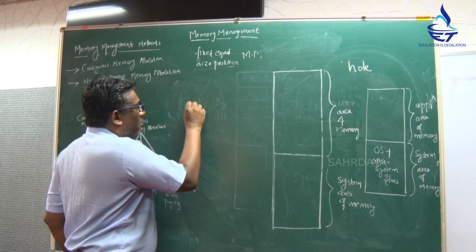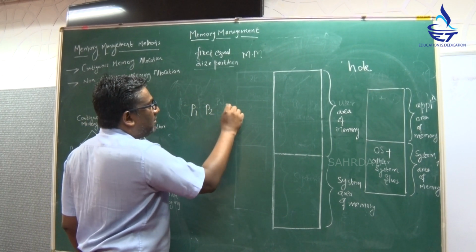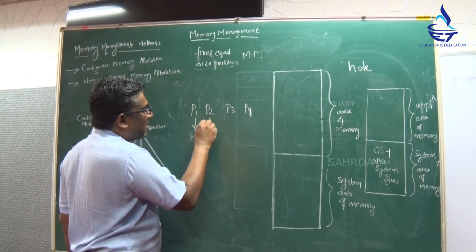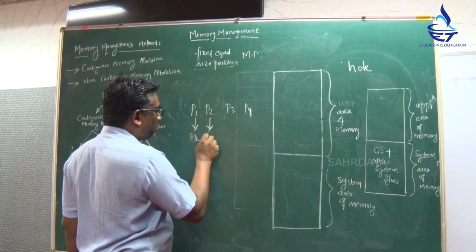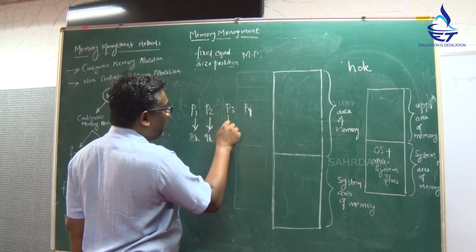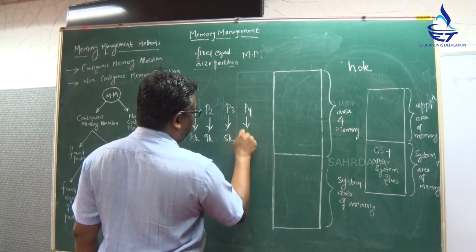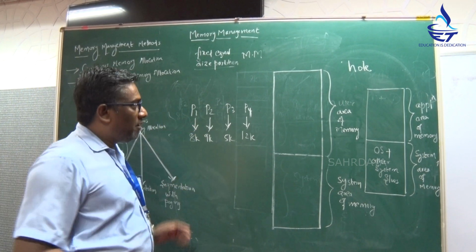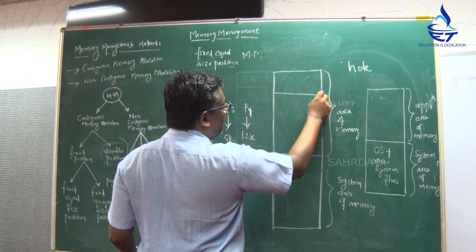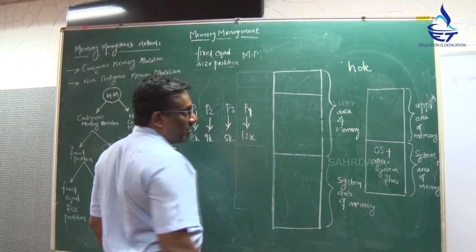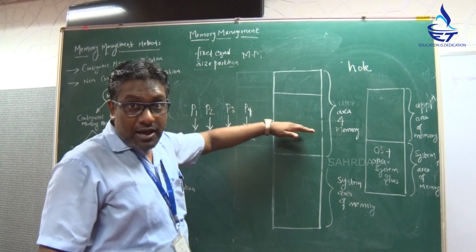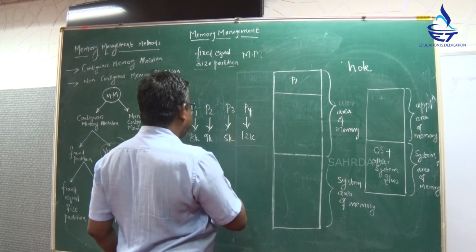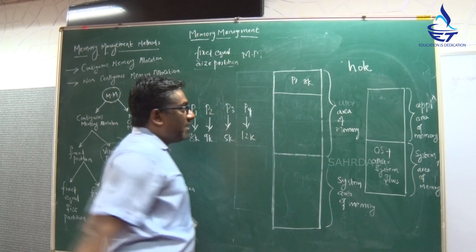So now we have processes P1, P2, P3 and P4. The size of P1 is 8K, the size of P2 is 9K, the size of P3 is 5K and this is 12K. Assume P1 came first and we are going to store P1. It will start from here, it will allocate. There are no processes in the user area of memory before the execution of any program. So P1 is placed here. The size is 8K.